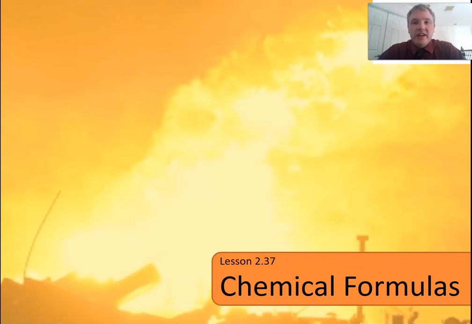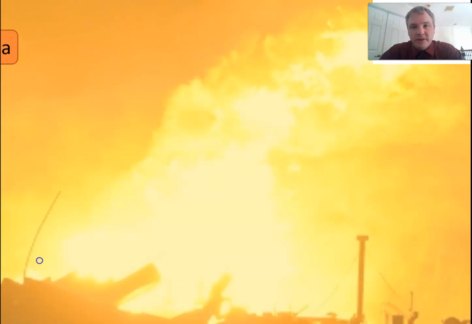In the previous lesson, you learned about two different types of changes. Physical changes, where the bonds between atoms do not change even though some external change happens to the matter, and chemical changes. And in a chemical change, the bonds between the atoms change during a reaction. In this lesson, we're going to be learning how chemical formulas or chemical equations describe matter and they describe those chemical changes. Let's get started on our lesson about chemical formulas.